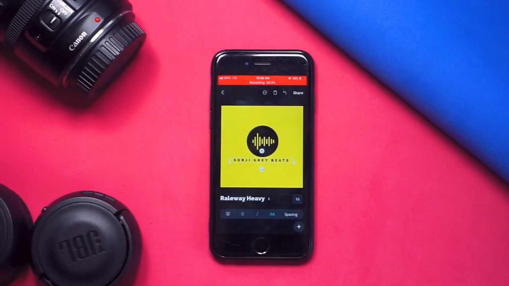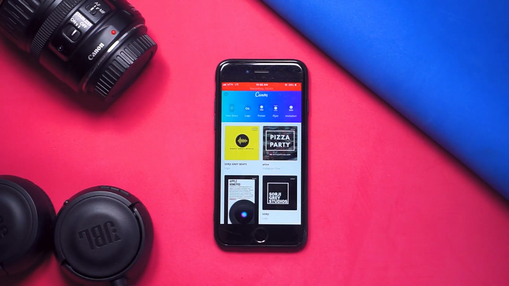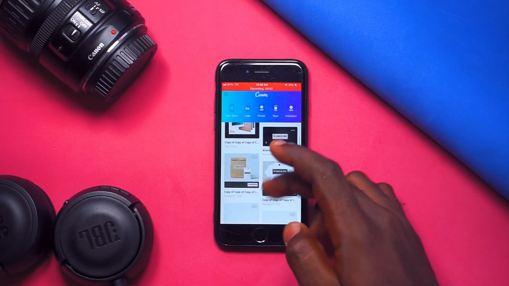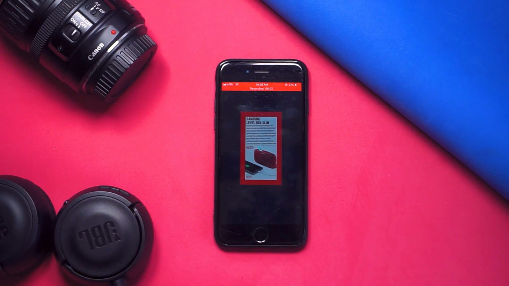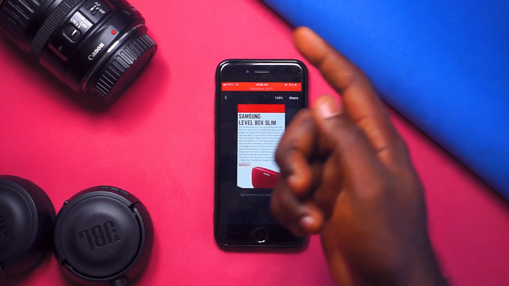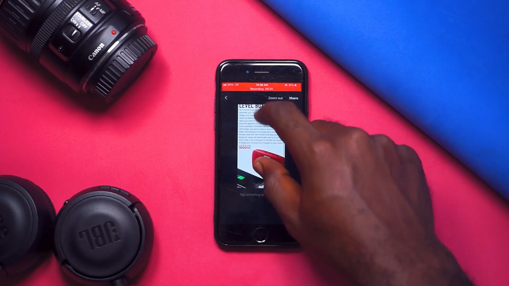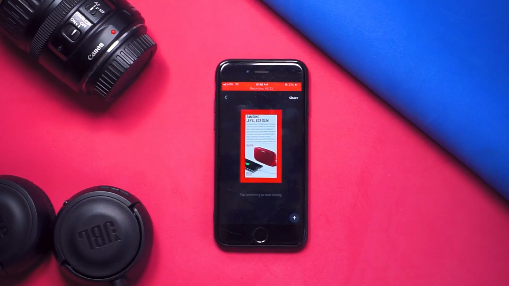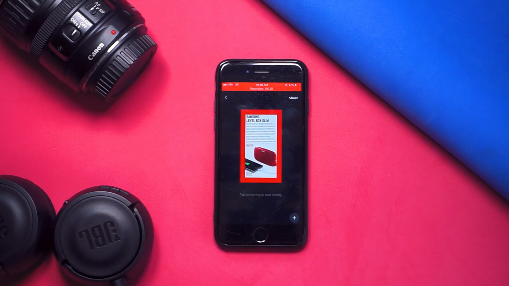If you want to do a post for an Instagram story, you have the option to do that over here. If you want to do something for Snapchat, anything at all, you can. I've been using this app for a very long time. I design ads for clients. That's all gadgets, and as you can see, I have a very nice design for the person's Instagram story, and I have the title of what the product is about and a little bit of description, and then I have the pricing and the image and this whole nice setup. So these are some of the exciting things Canva can do, and I recommend the Canva app to anyone.